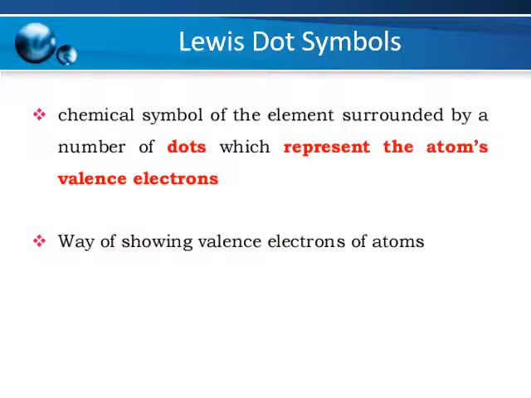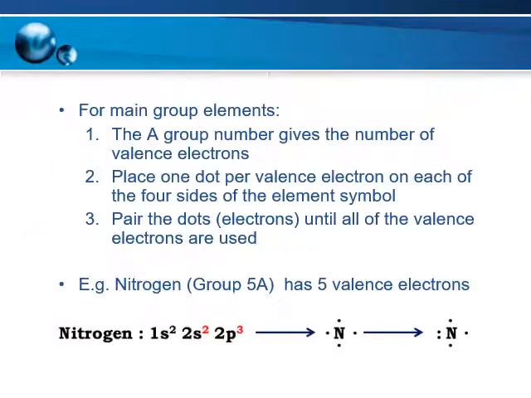Okay. A chemical symbol can be represented by the Lewis dot symbol for the valence electrons. So these are the examples. For example, nitrogen is in group 5. You can write the electron configuration as 1s2 2s2 2p3, and the outer electrons are at the highest energy level, which is 2. So for the outer electrons you have to add these 2 and these 3, so you get 5.